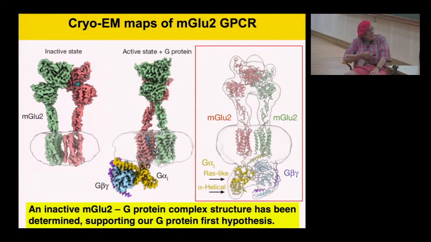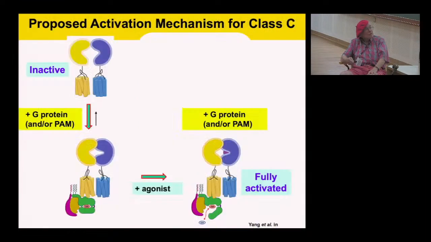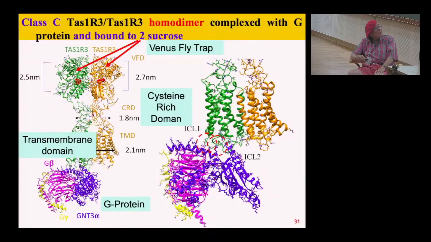So the metabotropic glutamate receptors are also class C. They involve dimers, and they have a structure that does not have a ligand. It has a G protein coupled GPCR. We think that's evidence that the G protein binds the GPCR first. So again, we go from inactive, the G protein binds, we get the precoupled structure, agonist comes in, activates. We've not proved this yet, but we're pretty close.